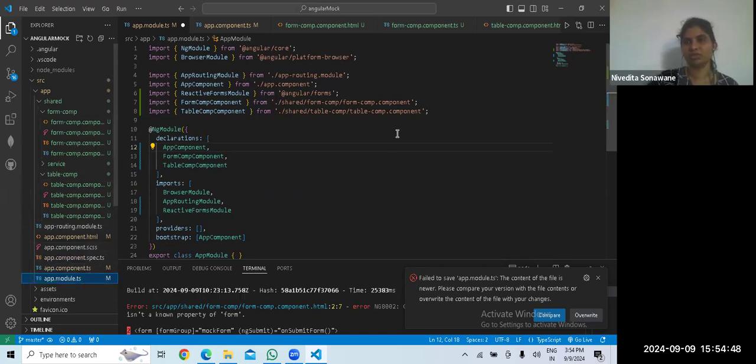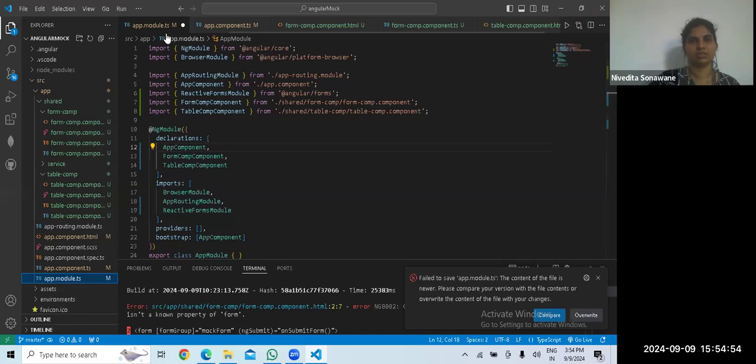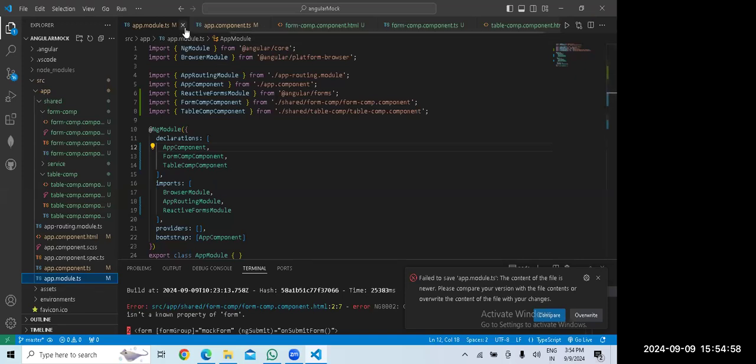Can I close the registry? Why? What happened? Because app.model.c is not saved. What is the reason behind it? I don't know.